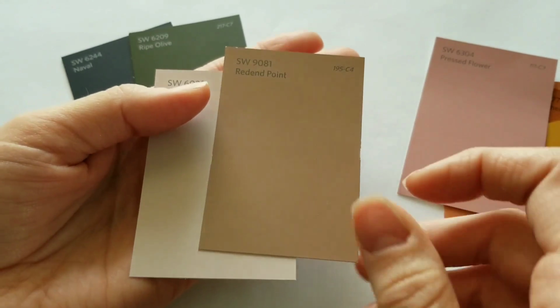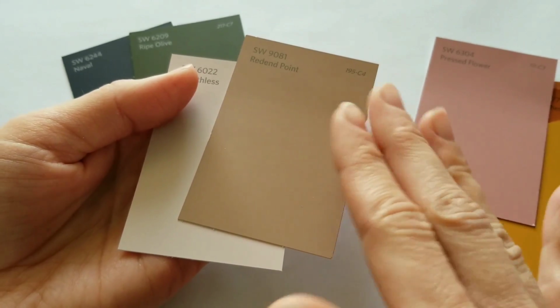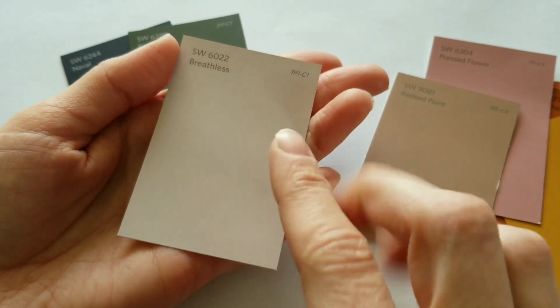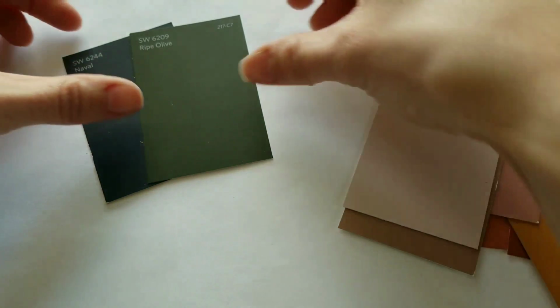And then here are 2 other colors that I'm not sure that they're coming up exact on my camera. So you might have to go pick up these cards in the store. But this is a little bit of a beige, tan, light brown color here. And then this one is a very pale pink. So very pale pink, blush pink, those colors are very popular for this year.